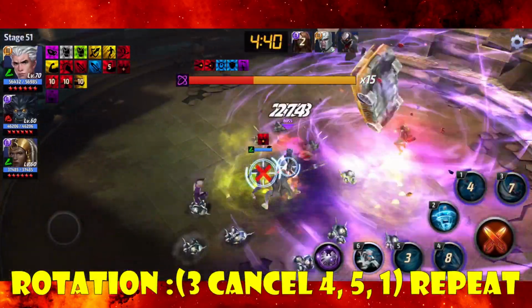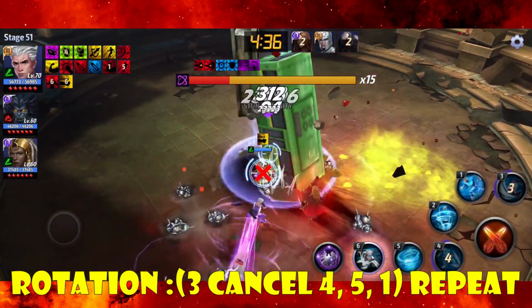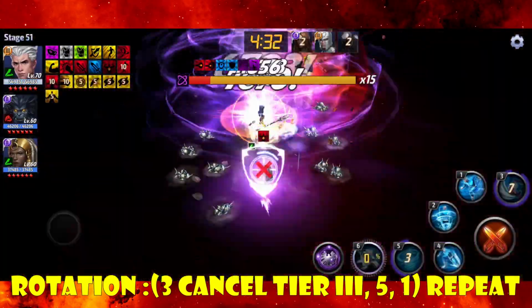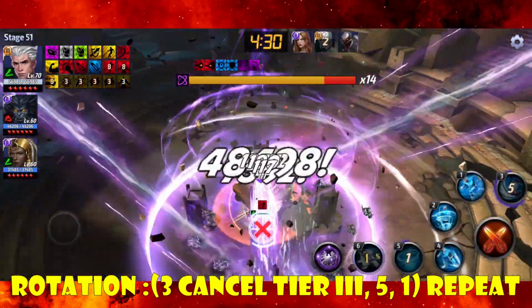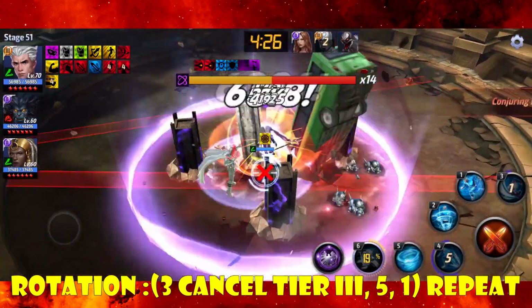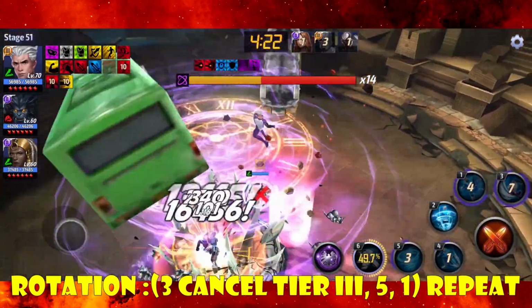Quicksilver's rotation is 3 cancel 4, 5, 1 and repeat as soon as 3 and 4 are off cooldown. Once the Tier 3 is available, you swap out 4 and instead use the Tier 3 skill. But with the SFX off, the Tier 3 skill immediately begins burst damage, and sometimes the proc doesn't go off, causing the entire rotation to be messed up.